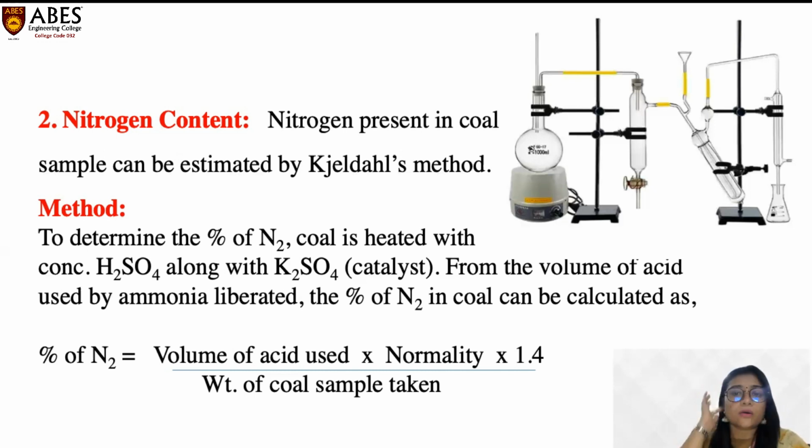All right. Now, after some time, when this solution becomes clear, we'll understand that all the nitrogen has been converted into ammonia. Now, ammonia being a gas will be trapped over here and passed into this tube having 0.1 normal H2SO4. Why are we taking 0.1 normal H2SO4? Because ammonia here is a gas. You cannot store a gas for a long time because it has the tendency to diffuse. So we will lose ammonia if we keep it here for a long time.